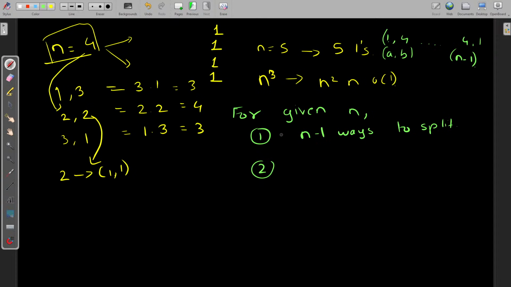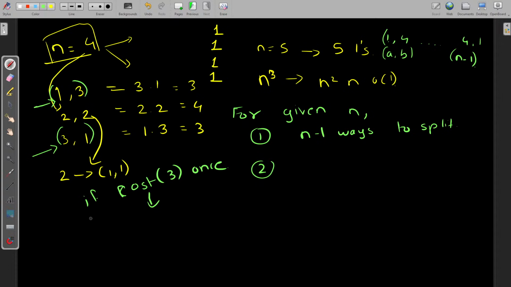Second thing which we can see in this problem is there is an overlapping subproblem. For example, here I have 1 comma 3 and here I have 3 comma 1. So if I find the minimum cost for 3 ones, then I can use that minimum cost everywhere, right? Like if I used it while calculating for 1 comma 3, then at the time of 3 comma 1, I can again use that cost.